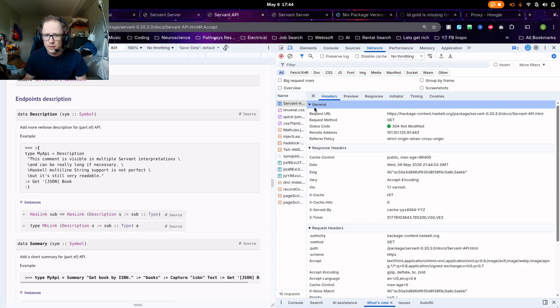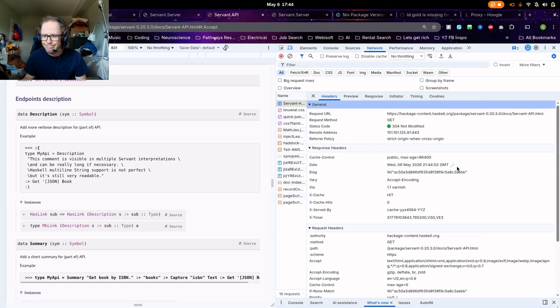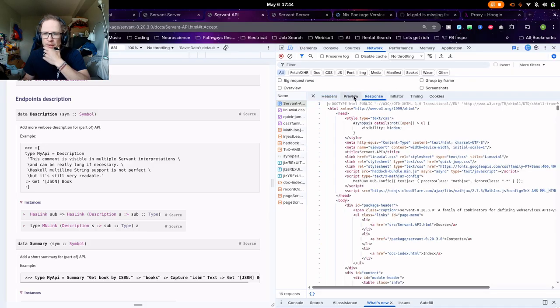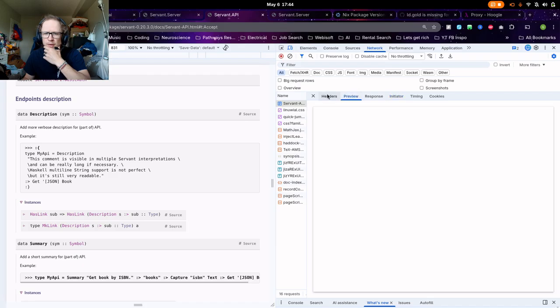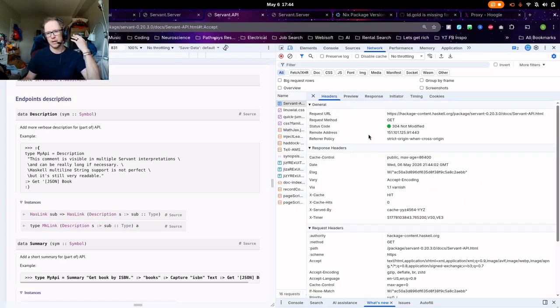How do I do that again? I can't think of how to see it raw. I know there's a way. But there's a very clear format to what an HTTP request and response is, and all Servant does is basically create a great way to turn that into a typed application, right?